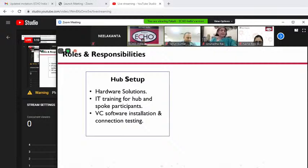And also making sure that everyone in the hub team is well versed with Zoom, at least for the basic features. Let's say there is an expert coming in to present a didactic. The IT support should take the initiative and make sure that the case presenter or the didactic presenter has a good understanding of how to share their screen, like I am sharing my screen right now. The case presenter or the didactic presenter should be able to do the same. If they are not well versed with it, then the IT support person should get in touch with the expert or the case presenter and make sure they understand it correctly.